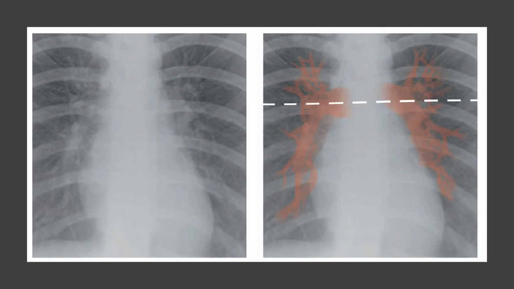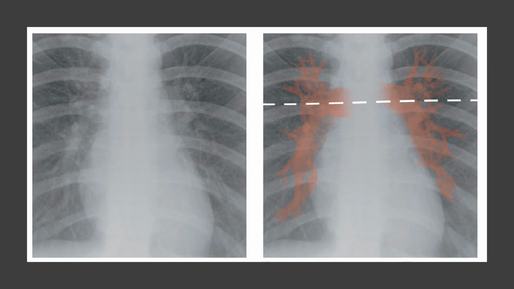This again shows a normal chest X-ray with normal pulmonary vascular patterns. Normal lung vascular pattern has the following features. Number 1, arteries and veins branch vertically to upper and lower lobes. Number 2, the upper lobe vessels have a smaller diameter than the lower lobe vessels in an erect chest X-ray.